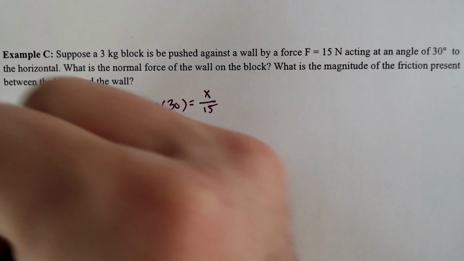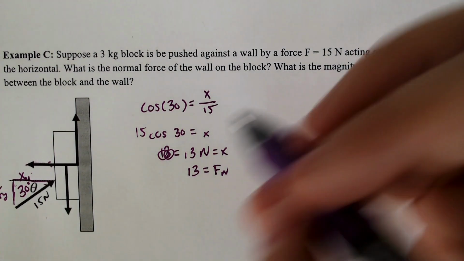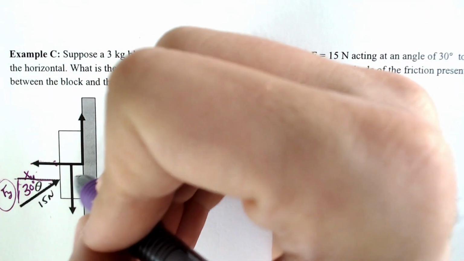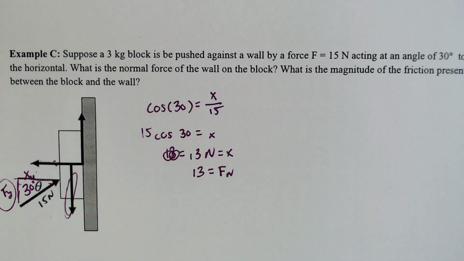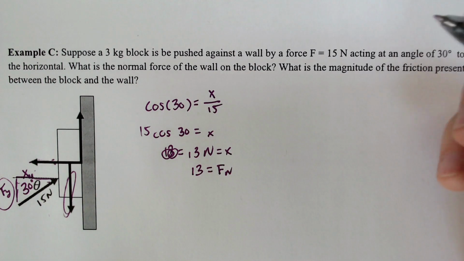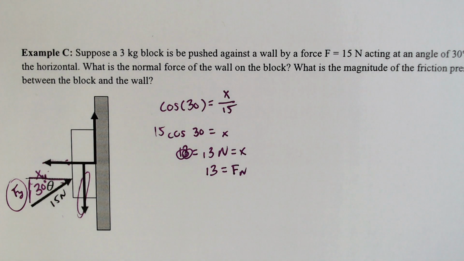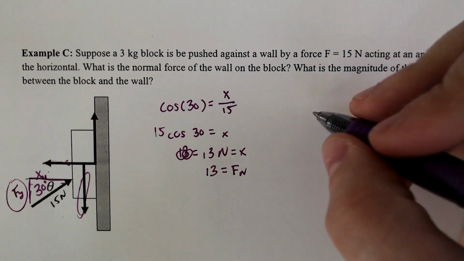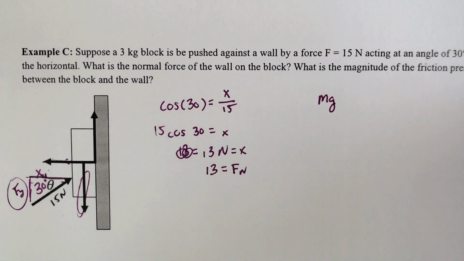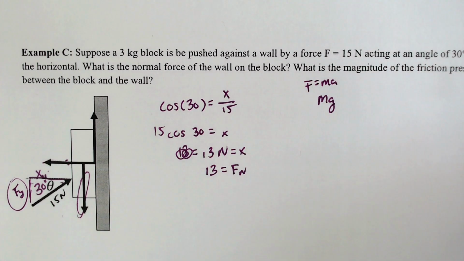Okay, so we need the y component, the force of y, Fy, and that force here must completely cancel out this force here, which is the force of friction. So that would mean that this friction is going to have to deal with gravity and the force of sine, so to speak, that is pushing with it. Okay, so we have gravity, which is mass times acceleration, since force equals mass times acceleration. The acceleration of gravity is 9.8.